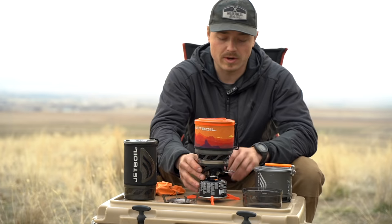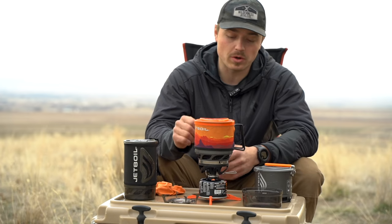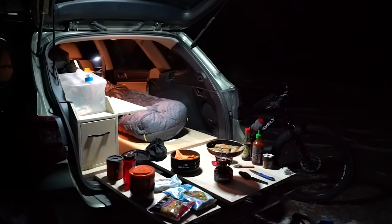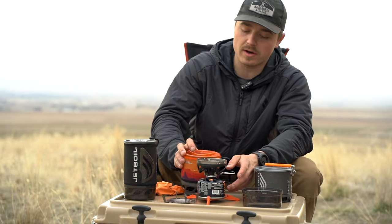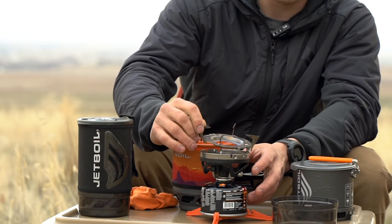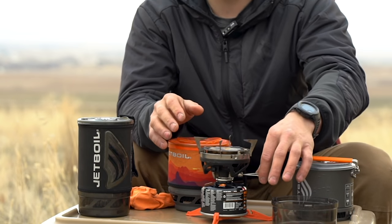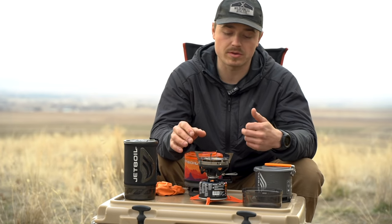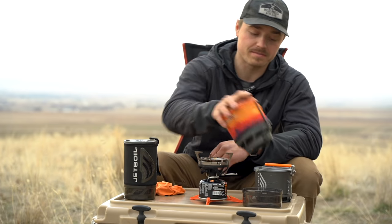The thing that really sets the Minimo apart is the regulator. Having a regulator means you can control the flame, so if you're cooking something inside your cup you can control the heat so you aren't burning it. This is extremely useful when cooking on a pan or in a pot. All you have to do is take the pot itself off and put the little stove setup on there — it comes with every one of the stoves and sits right on top, giving you the ability to set whatever you need on there and control it extremely well. On top of that, this one also has a built-in igniter, so you do not have to carry a lighter. This is the most universally usable, in my opinion, but it's heavy and expensive.